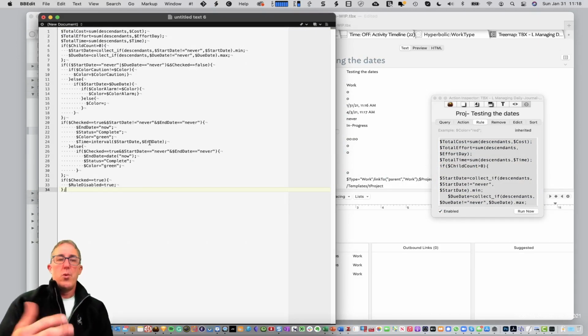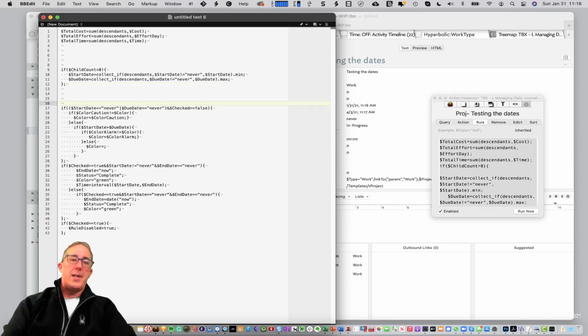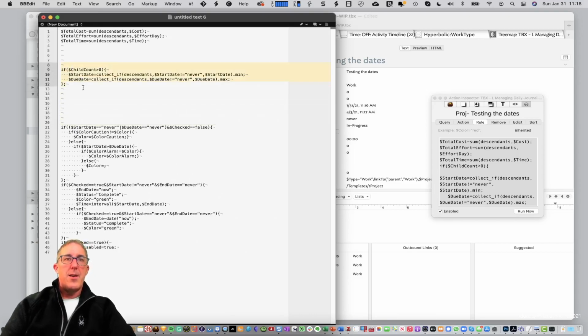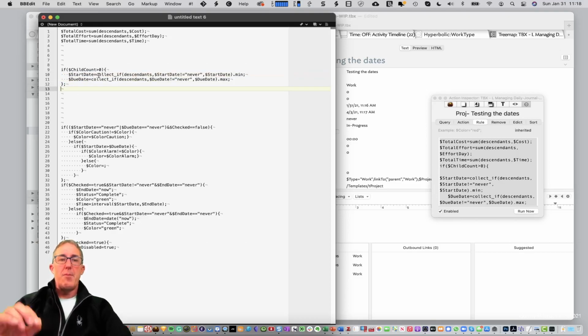So here's the rule, the code that's being used for this calculation. I'm going to break it down and just focus right here on this little bit. This is the code that's driving this date logic for projects. So what I'm saying is if the children count is greater than 0, so if there is more than one child, aka children and or descendants for a project, then I want you to collect the dates from those children or descendants. Essentially, I want you to set the start date and the due date from the children and its descendants. Again, let me walk you through the code now.